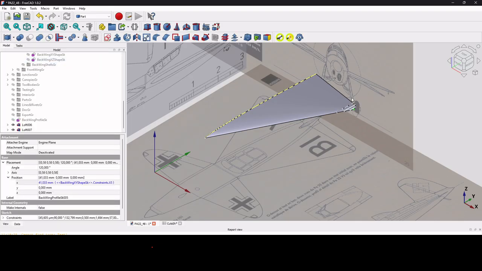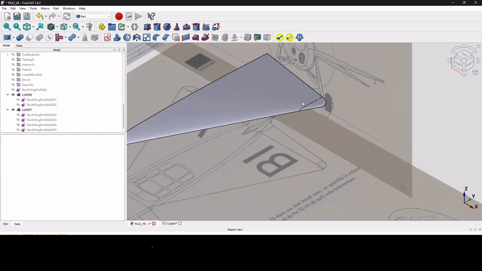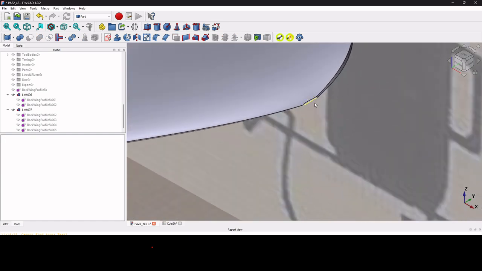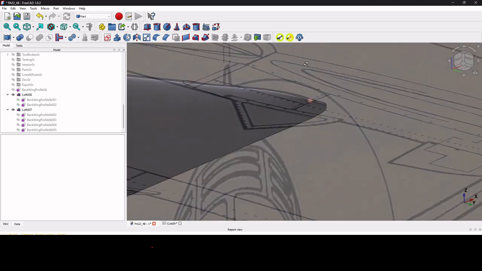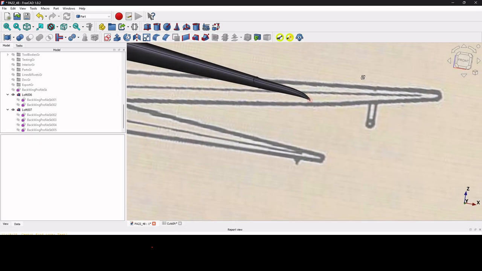Okay. And that's as fast as you can, I think, create your two back wings here, even taking into account the fact that this is a pretty difficult type of thing.